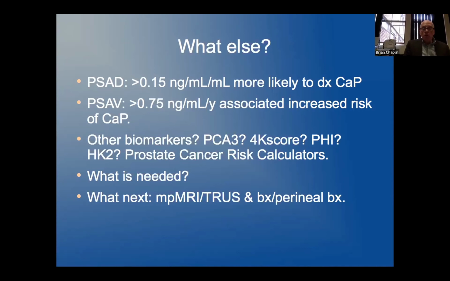What do we do after our PSA test and our digital rectal examination? In 2020, the in thing is to do the multiparametric MRI scan followed by a transrectal ultrasound scan or perineal biopsy of the prostate. I'm going to keep that very brief there because I have other colleagues who are going to speak on those issues later.